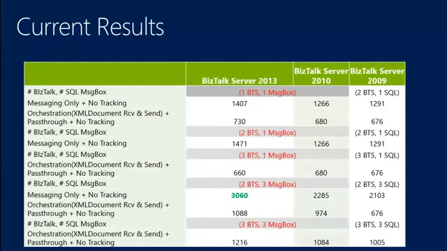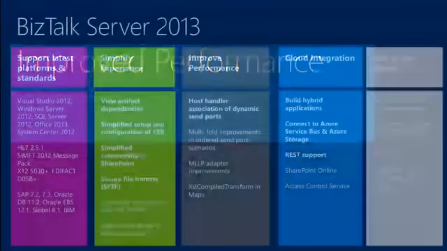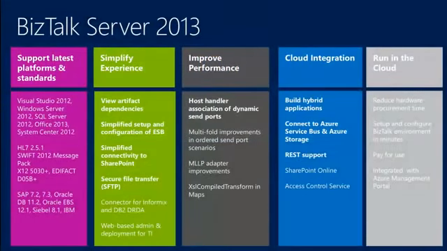So let's move forward real quick. The next scenario that we will be talking about is other additional performance improvements, which is specific to dynamic send ports. Dynamic send ports have been a part of BizTalk Server for a long, long time, ever since 2004. In the case of dynamic send ports, the runtime figures out where I am sending this message based on a property within the message, just within the URL.